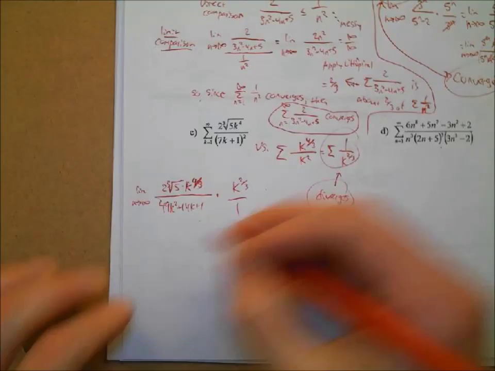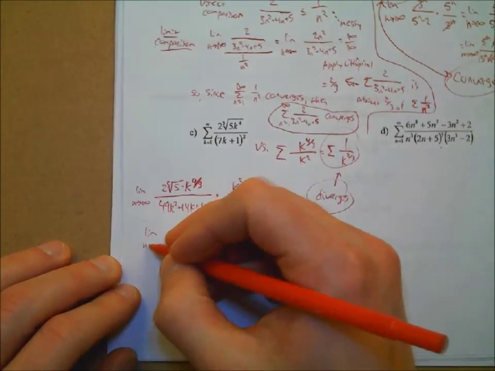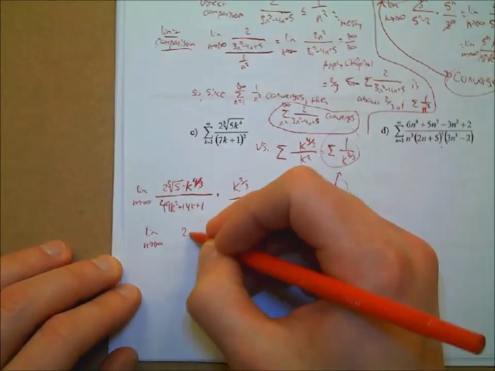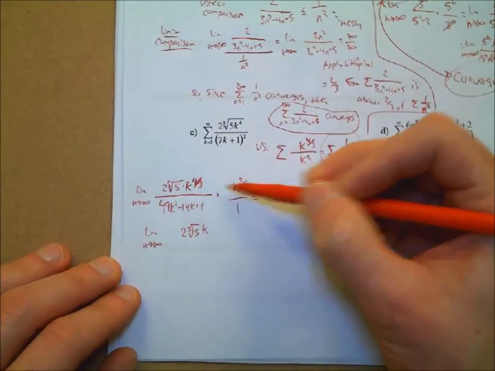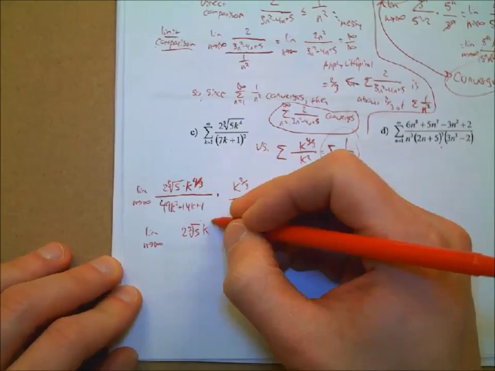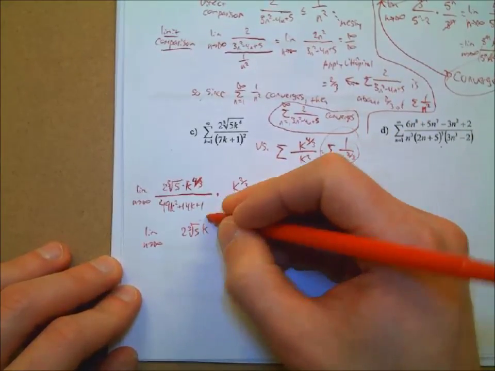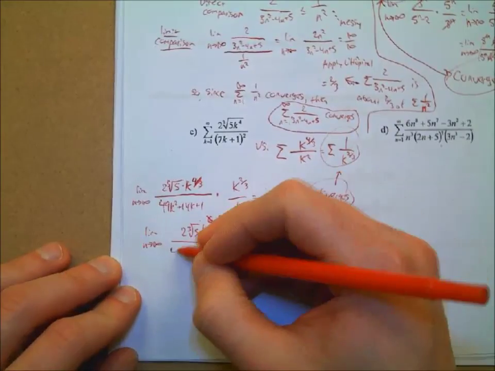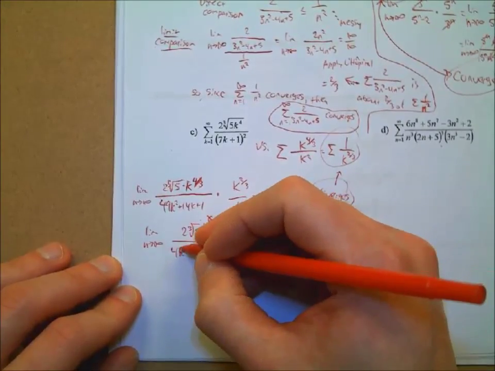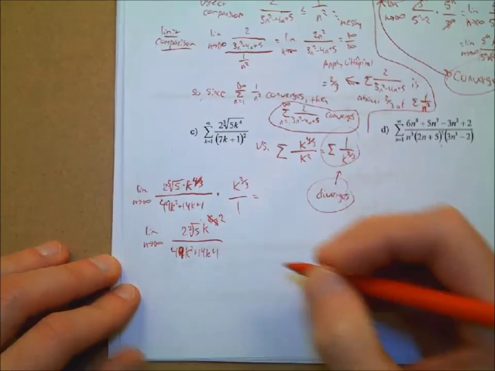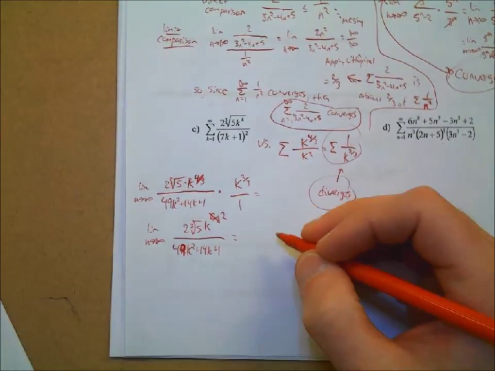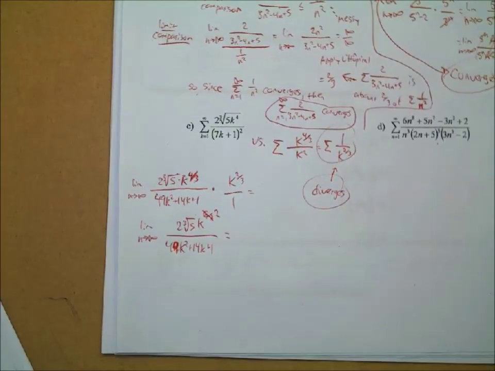And so then this will equal the limit as n approaches infinity of the cube root of 5 times k to the, well, we're multiplying k to the 4/3 times k to the 2/3. We add our exponents, so it's 6/3 there, which is really just 2, over 49k squared plus 14k plus 1. And again, well, I'll pause there. So far so good here? Sorry, I should pause. I know I'm kind of going fast here.